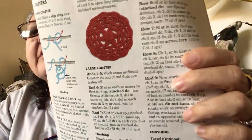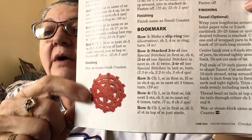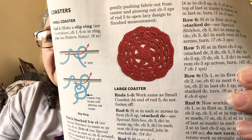Is that just the center of that? Yes. So this is a couple of rounds and then some picot edging, or keep going and make that with a scalloped edging. Very pretty. Very, very pretty. Let's turn the page.